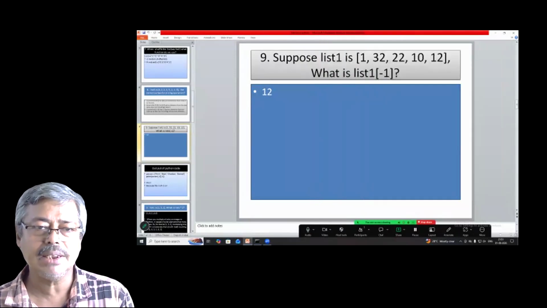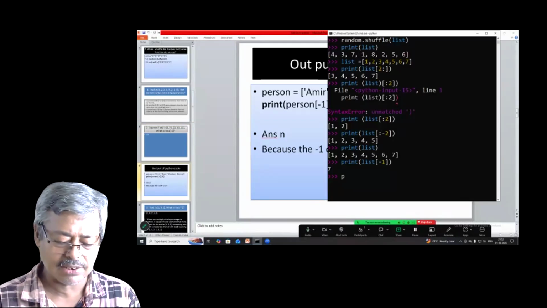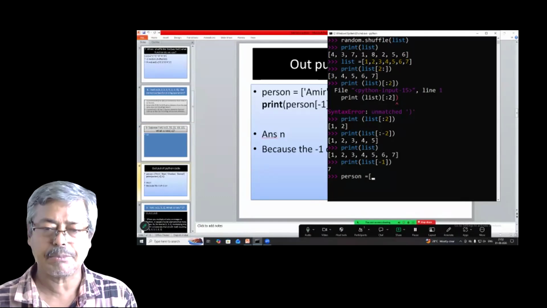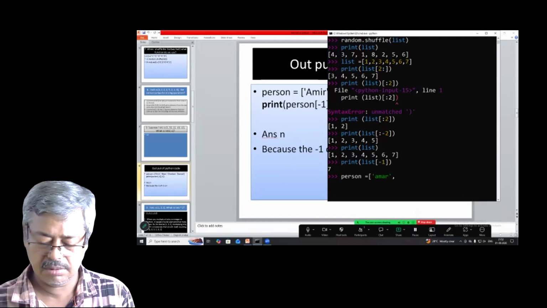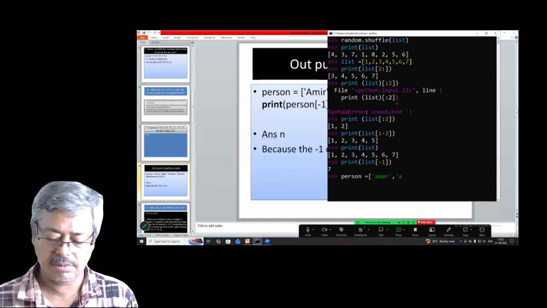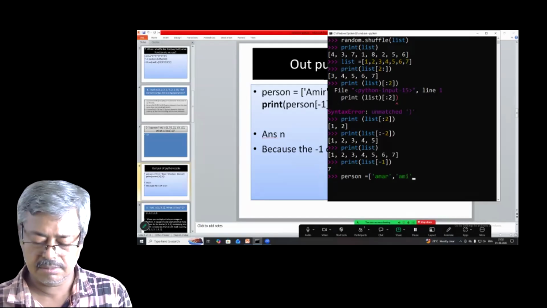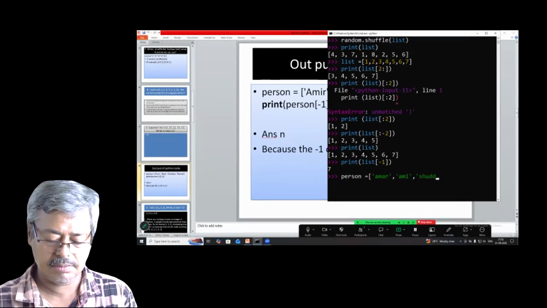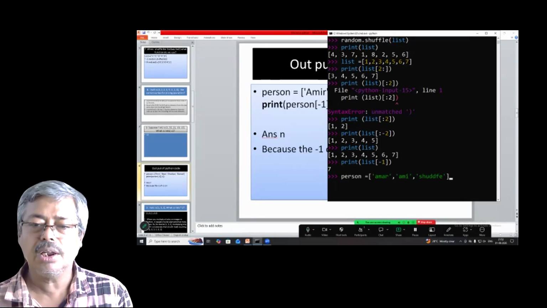Again, I am coming to another example. Suppose I am giving a new list. Suppose the list name is person, and this person will indicate some names. The names I have already given as input. There are 3 names.